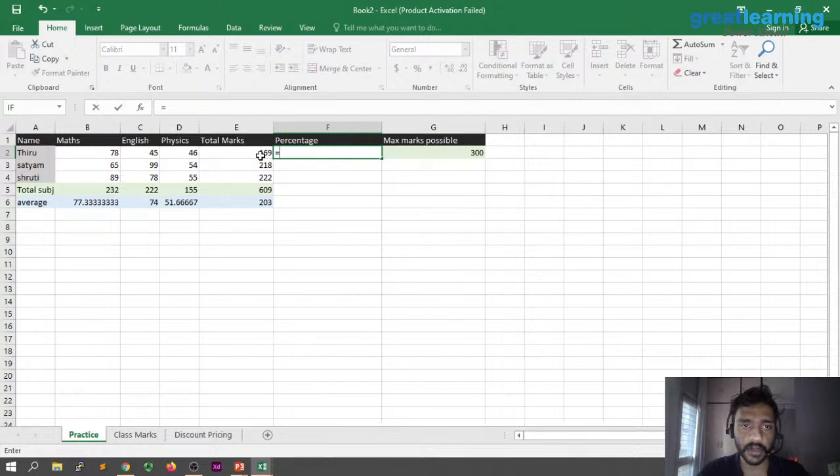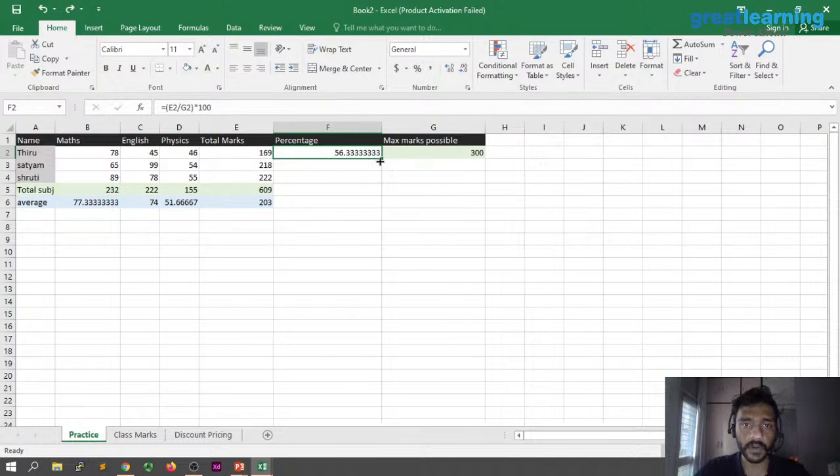Okay, so I'm going to take the total marks. So I'm going to select this. So I've selected E2 and I'm going to divide it. So I'm going to use a slash and I'm going to mention G2, right? So this way I get a little bit, and then I will put this in parenthesis, and I will multiply this by 100, right? So I get 56 over here. So this is the percentage that this person has earned in his class, which isn't really great, but it is all right, yeah?